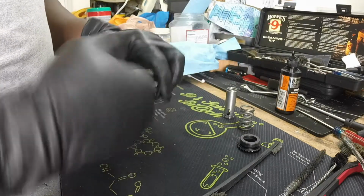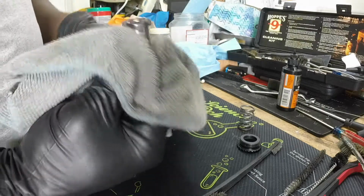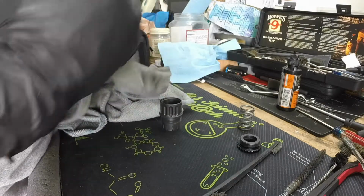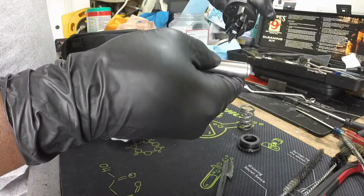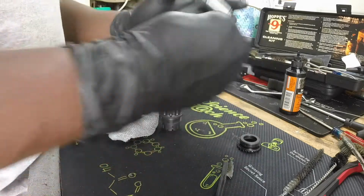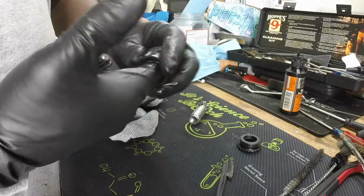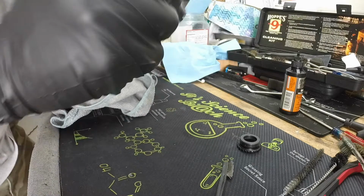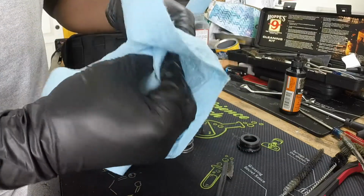The booster reassembly, same thing. I'm going to put a tiny bit of oil on the booster. I'm going to wipe it off one more time just in case because I put solvent on it. I'm going to wipe the thread. I'm going to take a little bit of oil, just drop one drop there, or two, wipe it off real quick. Wipe it on the spring. Finger that had the drop of oil on it, just touching it a little bit. And then I'll take the paper towel and gently wipe off any excess.